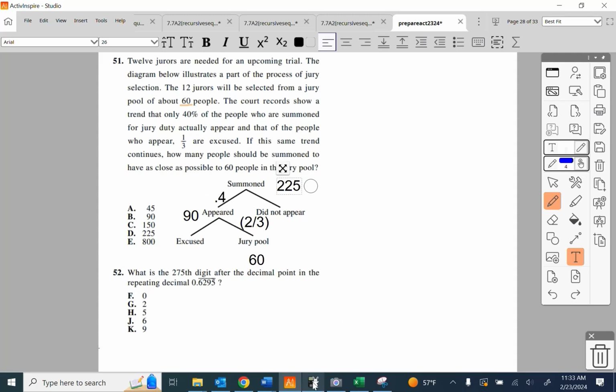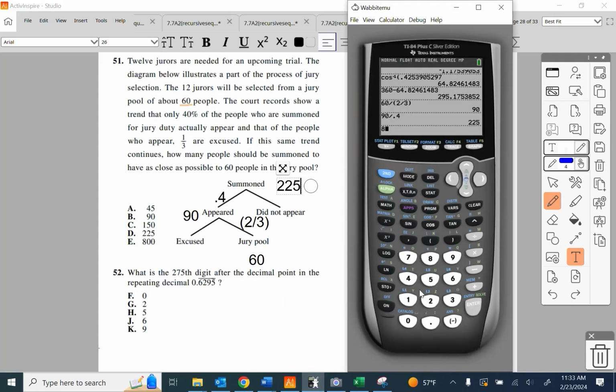What you could have done is you could have just taken the numbers. Okay, 800 people. Maybe you thought it was choice E. Only 40% show up. Okay, cool. Of that, I only get to keep 2/3 because a third of them are excused because they're just not worthy. So times 2/3. You can work both ways on these. You can work with the answer choices and so forth, but that tells you you'd have a pool of 213.